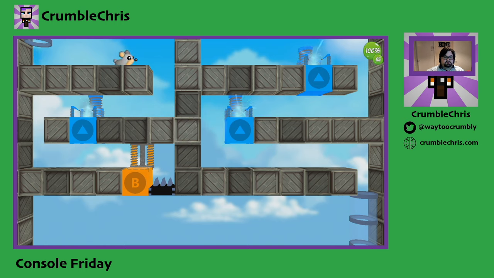Okay. How does this work? So you can go through there. Ooh, I missed that one. Up, up, B. Missed that one as well. I'm missing them all over the place, aren't I? There we go, I've got one.